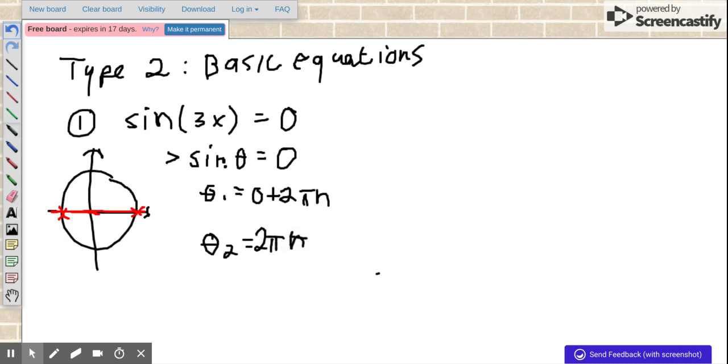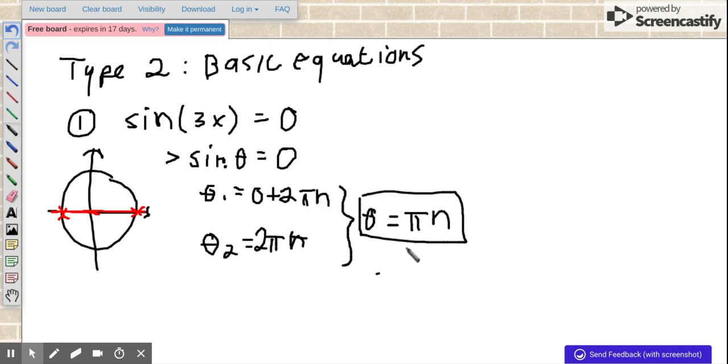All right. The other way we can do this one is by merging the two of them together. We don't actually need two separate thetas to describe this, because all the answers that would work on this circle would be 0, and then on the other side, pi, on the other side, 2 pi, 3 pi, 4 pi, 5 pi, and so on. So if I merge theta 1 and theta 2 together, I would simply get theta is equal to pi n. Because when n is equal to 0, we get 0. When n is equal to 1, we get pi. When n is equal to 2, we get 2 pi. So we do get all of the answers by just merging them as theta equals pi n.